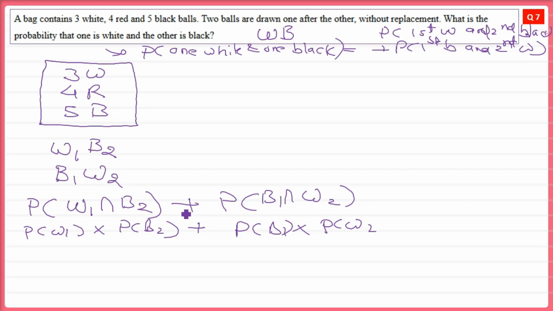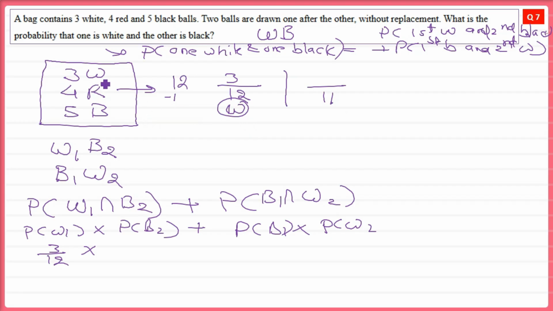So let's find out the probability so that we can place it here. How many balls are there? 3 plus 4 plus 5, in all there are 12 balls. Now when we pick the first ball, first should be white. That means 12 will remain like that. So there are 3 whites, so 3 by 12 is P(W1). Now the second ball without replacement has to come as black. How many blacks are there? This is the second ball of the first case. W1, the white ball, has already been picked up, so now only 11 are remaining. For the second drawing, 11 will remain.